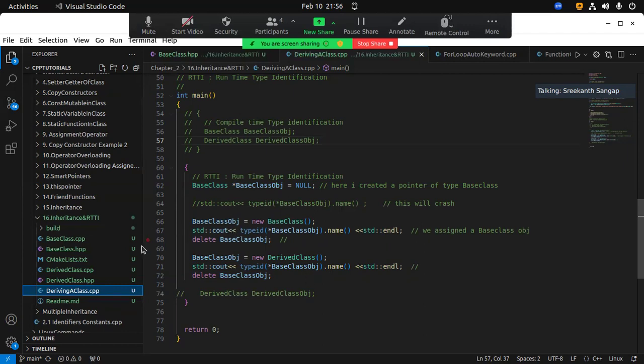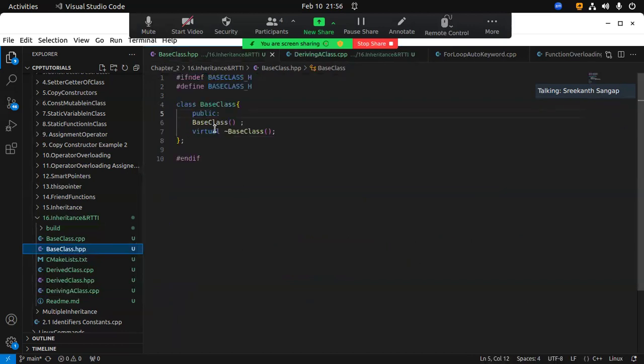So here I have used the keyword virtual. Why? What virtual allows you to do is allow the derived objects to override any functions that you have written here. But let's not get too deep into it. Let's just check this and see what happens here.